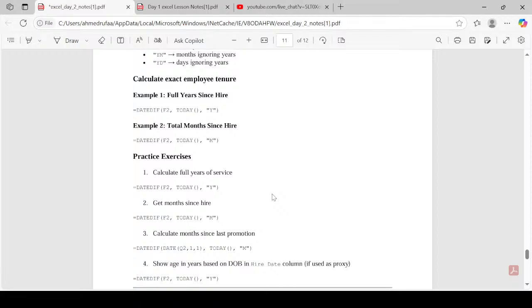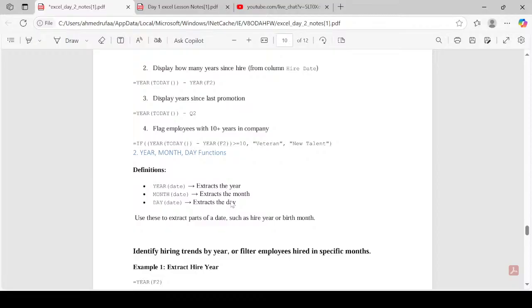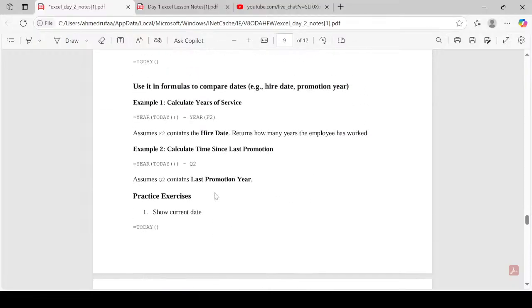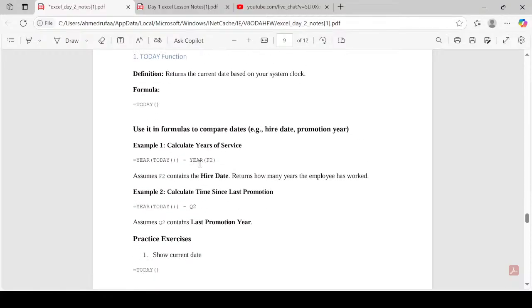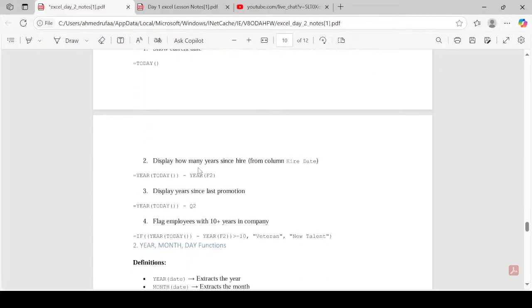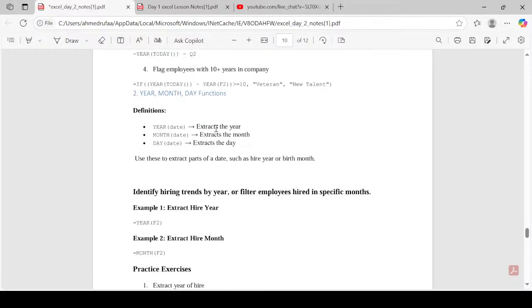But there is an easier, simpler way we talked about earlier, if you remember: the year of service, subtracting the hiring date from today's date. That's how you get it. So this is the service here. You can just subtract from today's year and then you get the years of service.